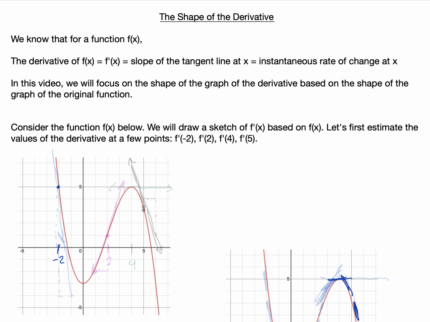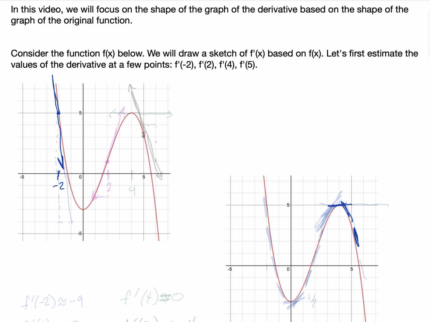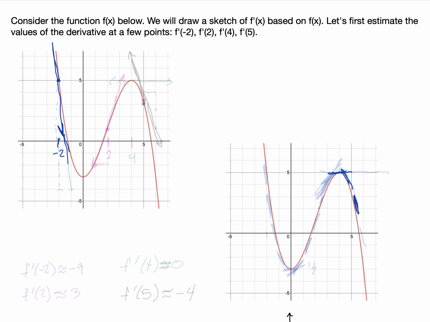Okay, so here is the value x equals negative 2. We're thinking about the slope of the line tangent to the curve at that point. We see that the slope is going to be a negative number. This is just an estimate. It doesn't have to be absolutely perfect, but we're thinking about the rise over run of this function. It appears that when this function goes down that's 9 units in y, it goes over 1 unit in x. So an estimate for f prime of negative 2 would be about negative 9.